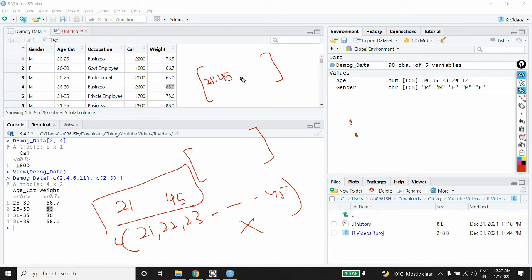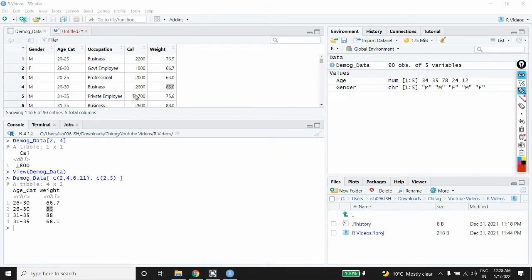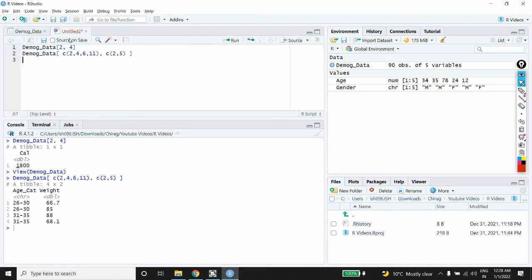There is no need to write C here because it is in a sequence, and then we can say C of say 1 and the fourth column. So in case I want the 21st to 45th rows of the first and the fourth column, can I do that? Let's see, is it possible? Let's go to our script pane.